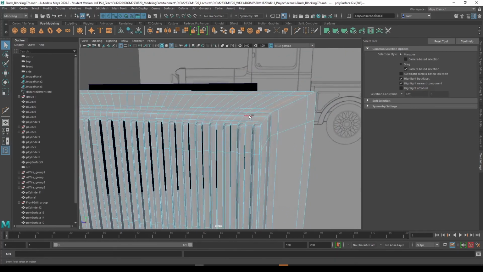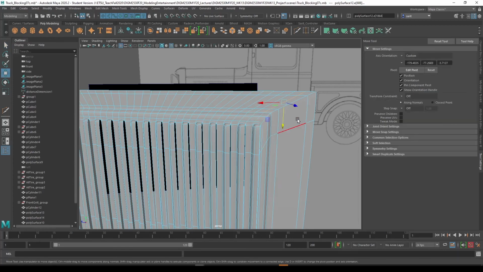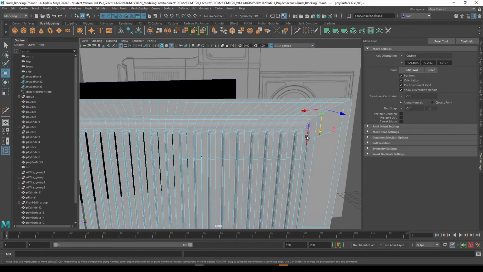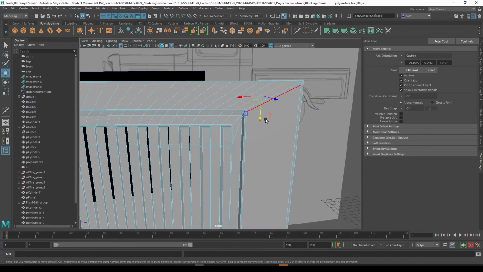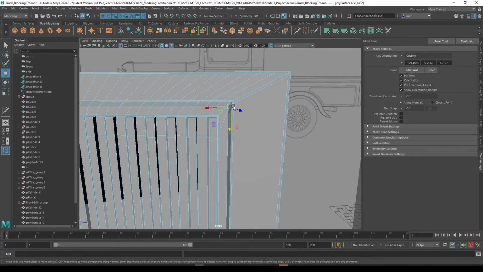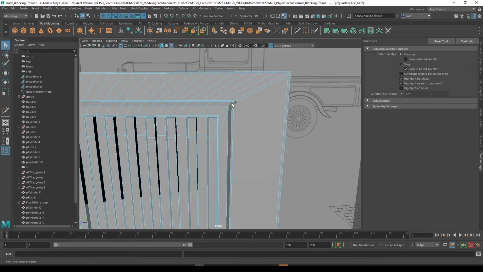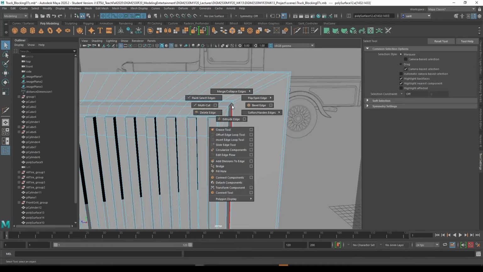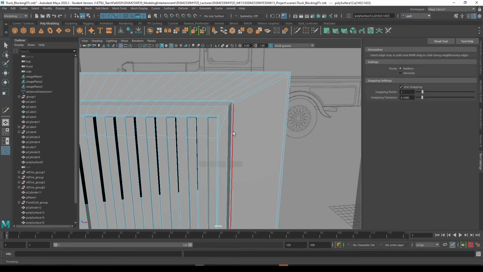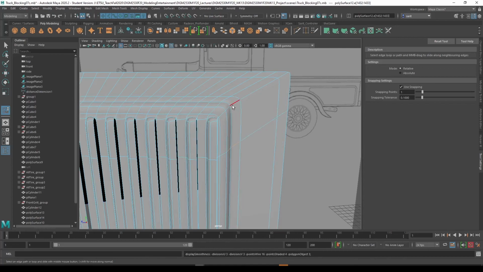Okay, so I can turn on move, press 1. This might be too close, so I can grab that here, and then we can do slide edge and then slide down. Here we go. Can you see? Slide it out. Let's press 3. Here we go. See, started to round now.